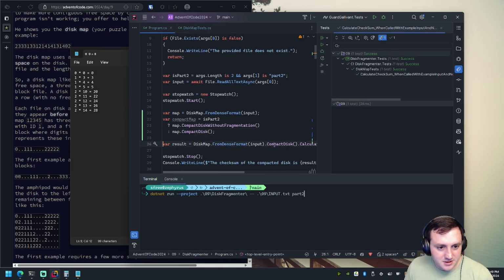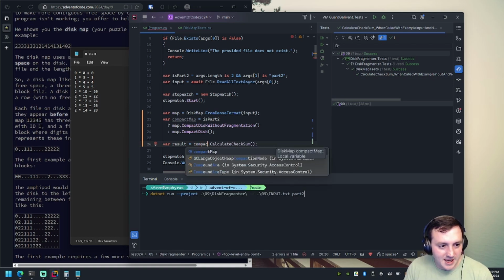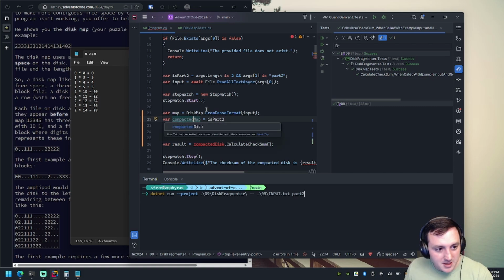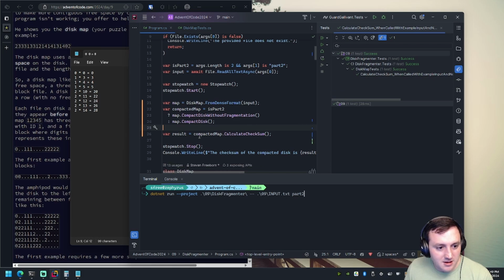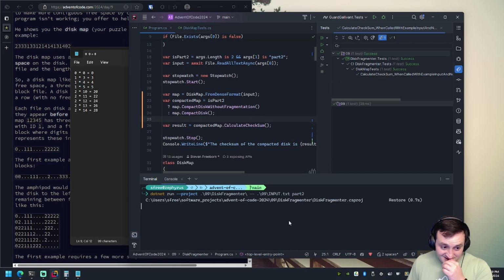And then the result is going to be that compacted map. Okay, now we should be able to run this.